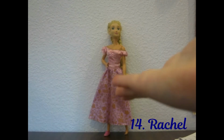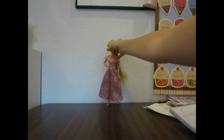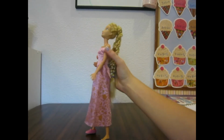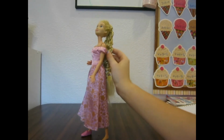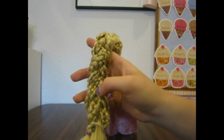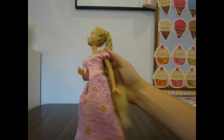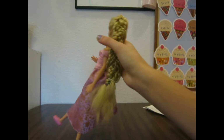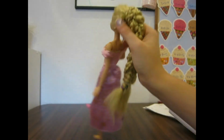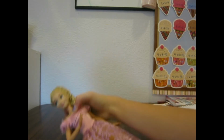Here is Rapunzel, or Rachel as I call her. So this doll, again, I did a body swap on her because her body died, but honestly this body just isn't enough. Her hair literally pulls it down. Speaking of her hair, one time I did this really cool hairstyle here, but I was not able to repeat it, so for like 2 years her hair has been put in this style and never been taken out. So it's really cool, right guys? I don't want to ruin that. But I so far have not been able to recreate that hairstyle.